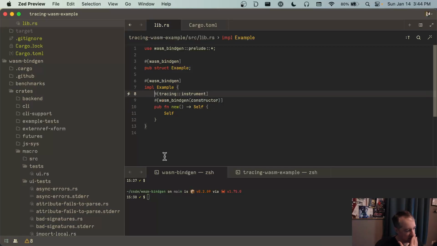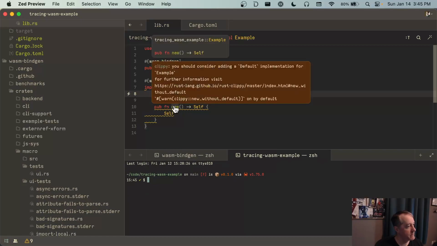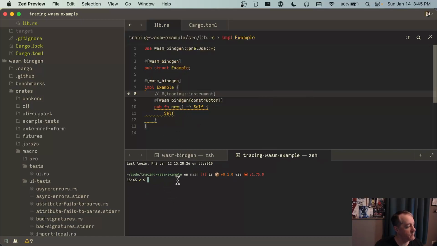And then let's just comment this out real quick, because I want to show what happens when you compile this. We'll ignore that for now. So we're going to cargo build target wasm32 unknown unknown.